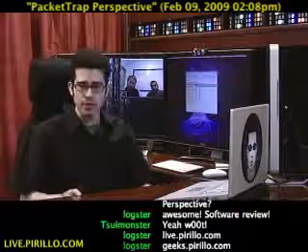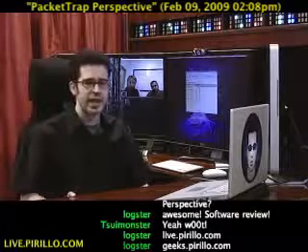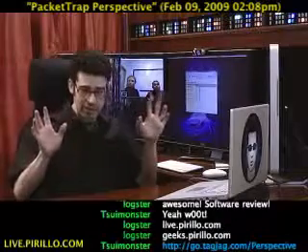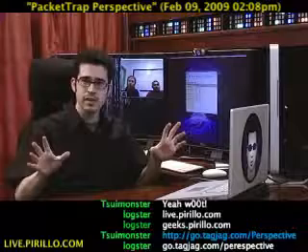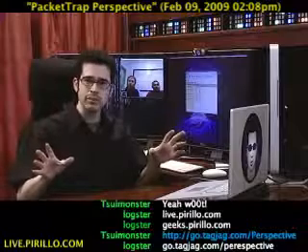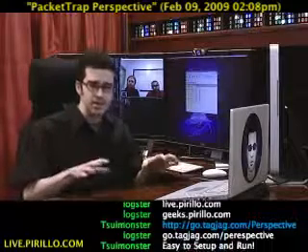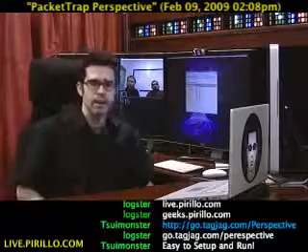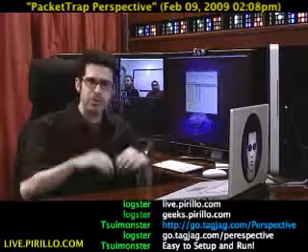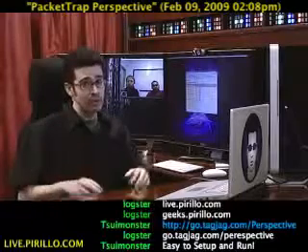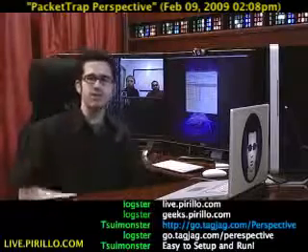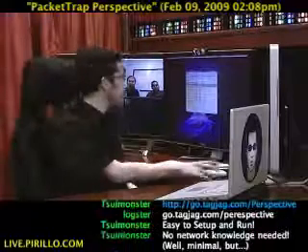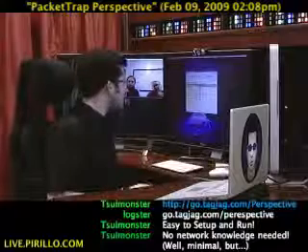It's running on Windows. It was easy to set up, easy to get going, and I personally, someone who I've said very clearly in the past, I'm not a network admin, don't know much about managing networks, but this tool has made it easier for me to see what's going on in all the devices that are connected to my network. And that's just at the top level, of course. The idea is, the name of the product is Perspective, so it's kind of giving you a zeitgeist over the devices on your network. And I've got the program pulled up right here, Packet Trap Perspective.